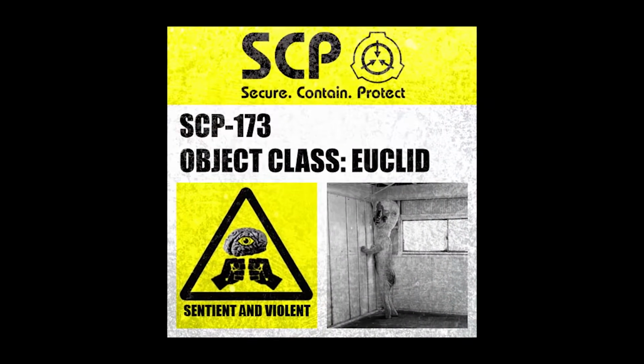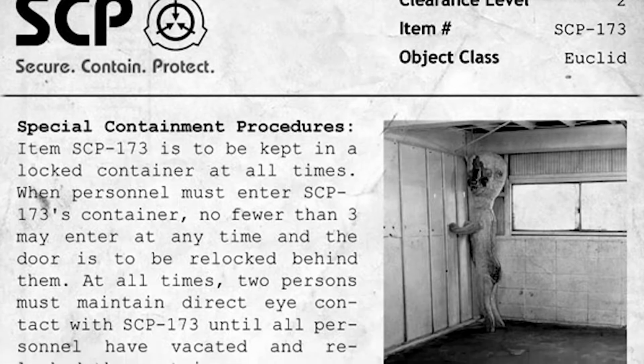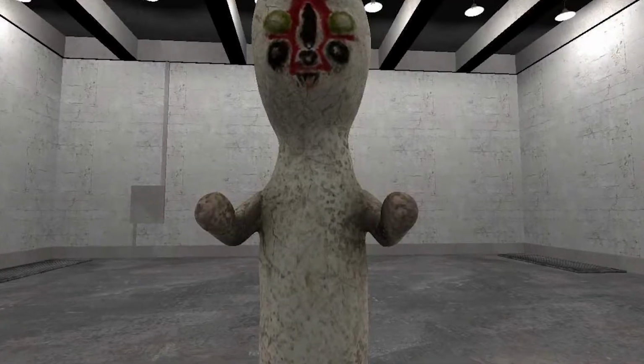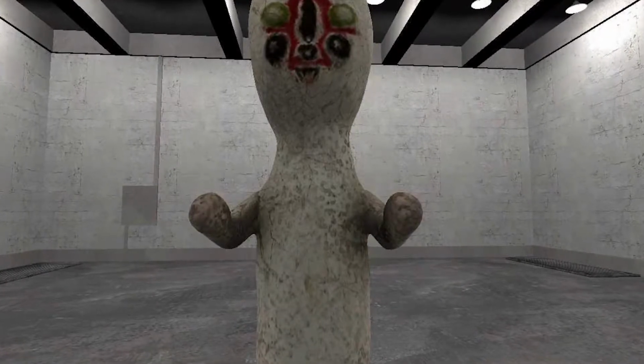Euclid classified objects are anomalies that pose a considerable threat to humanity, or the Foundation simply does not know what its full capabilities are and can be contained by simple means. An example would be SCP-173, nicknamed the Sculpture. SCP-173 is constructed out of concrete with traces of Krylon brand spray paint.